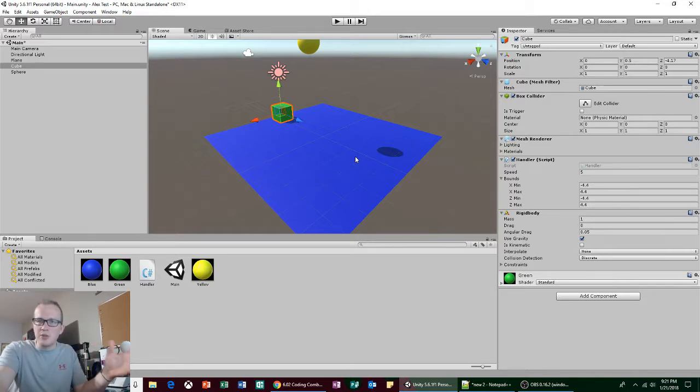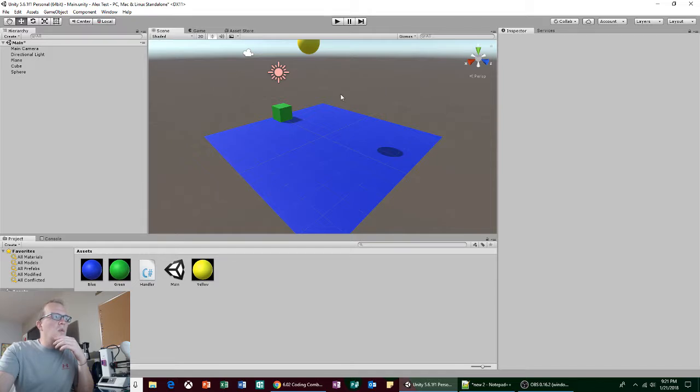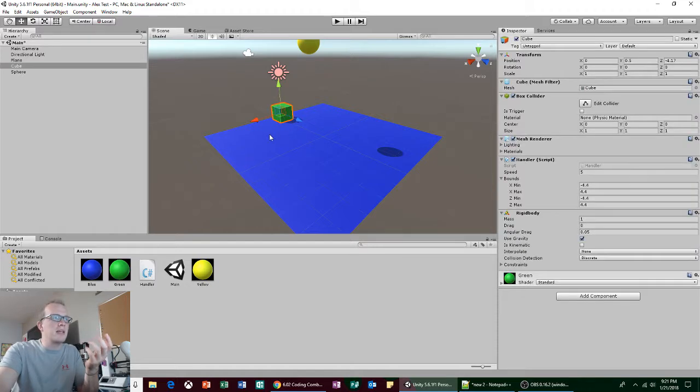So I wrote down some notes about the steps, but I have not done this yet, so let's see how it goes. So today we're going to be adding a projectile. We're going to want our little cube here to be able to fire projectiles out when we hit the space button. Now the way you do that is by creating a bunch of objects. So remember, I said everything in a video game is objects, and that means everything, even things that you can't see, like spawning points for projectiles. So in this case, we have to create what's called a dummy object. A dummy object is an object that you can't see, but it can do things.